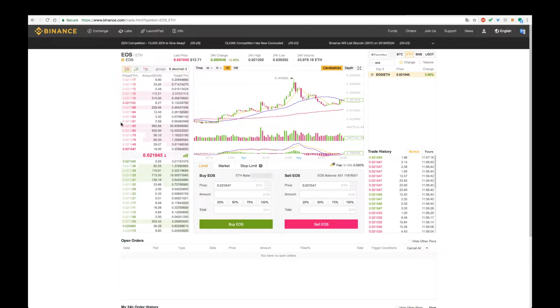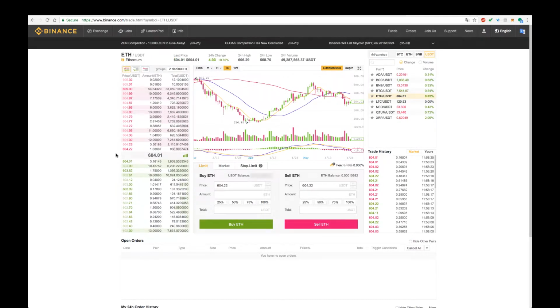Now let's look at the order book. I'll switch back to keep this a little more familiar in dollars. On the left side of the screen, you have what's called an order book. These are all of the people who have requested to buy or requested to sell at a particular price. So the red is sell, the green is buy, and these are literally individuals, or maybe a few people if they choose the same price.